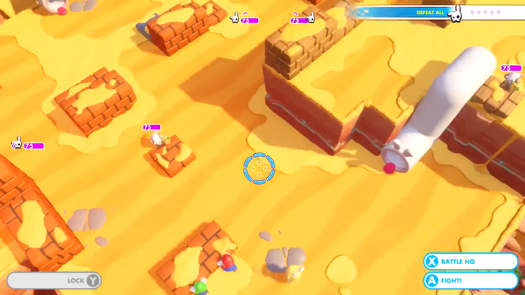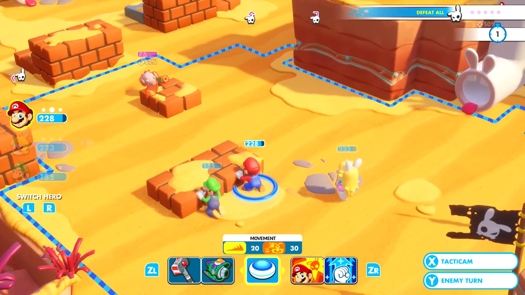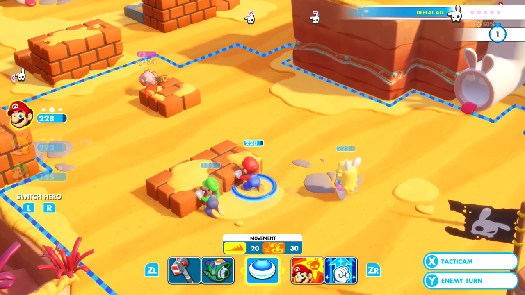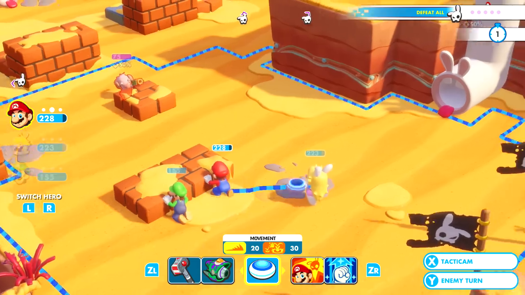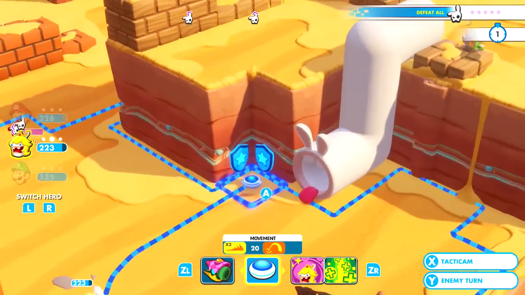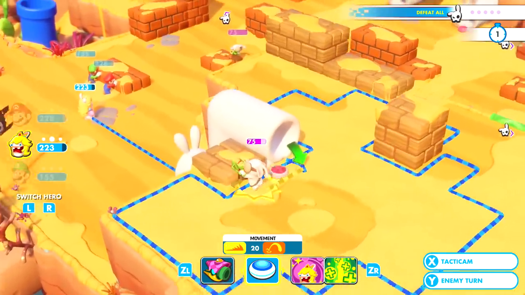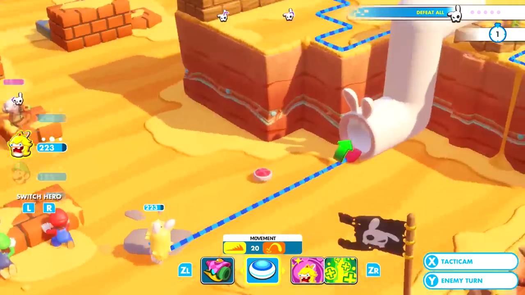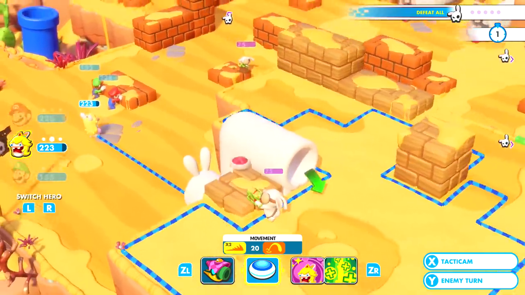But it would be cool if in future DLC, they added new campaigns or something that also added new characters, because gosh darn, it would be so cool if there was like Rabbid Luigi and Rabbid Wario, but I'm pretty sure it is just Mario, Peach, Luigi, Yoshi, and then the Rabbid versions of those four characters. And that's just not as fun. Definitely not as fun. I wish I could go down a pipe and then do something and then go back. I think that would be the best thing.